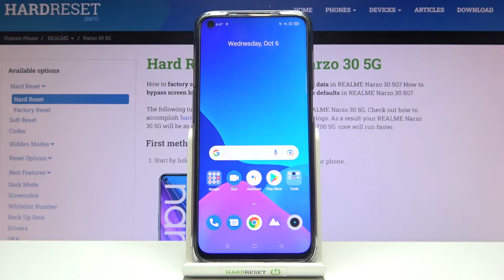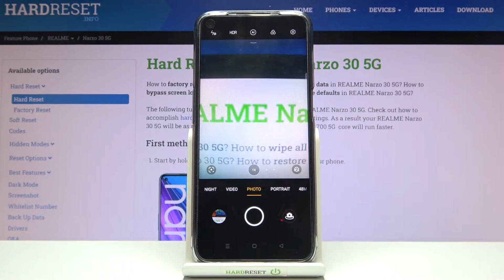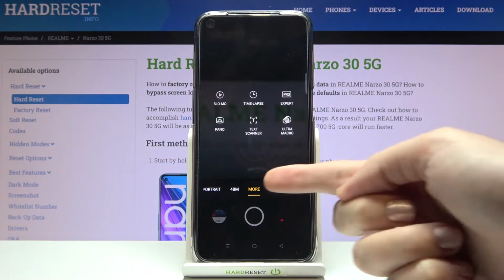Welcome, here I've got REALME Narzo 35G and I'm gonna show you how to record the slow motion video at this device. So let's start by tapping on the camera button to open it, and for now we are on standard photo mode. Let's change it by using this settings bar and just simply going to the right to more.